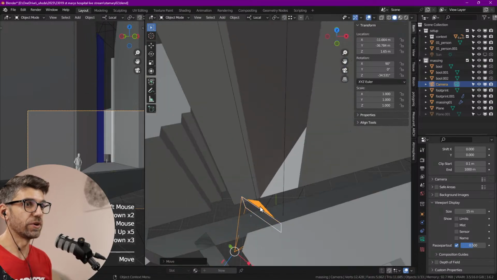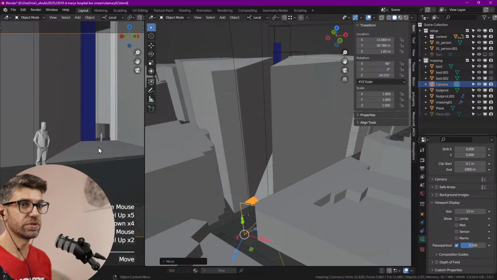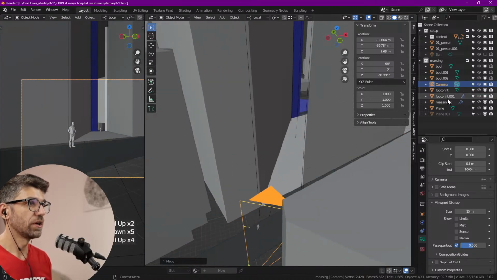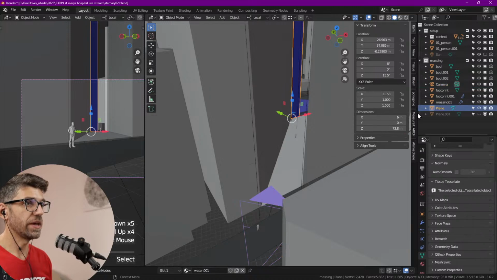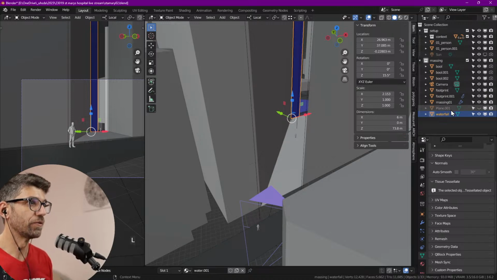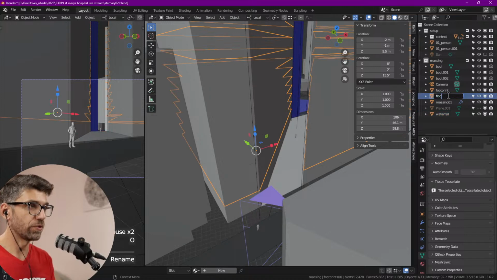And now to understand the sizes of the floors, we've got a couple of human scales, always useful. So this plane is waterfall. It's always good to name things. Sometimes even I don't if you're moving really fast through it, but Blender at least makes it quite easy, right? So this is something Rhino doesn't have. Each object, you can see that in the outliner. Okay, massing, footprint 0, 1. So these are our floors.